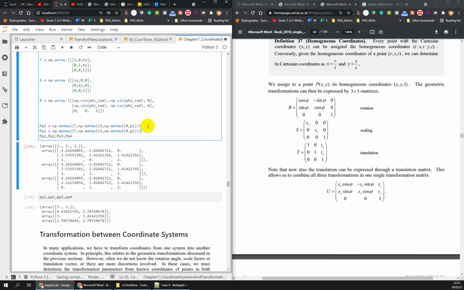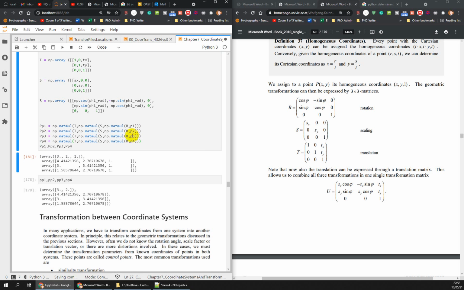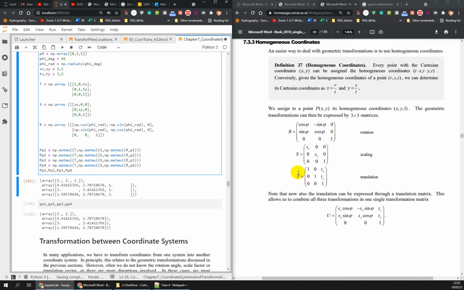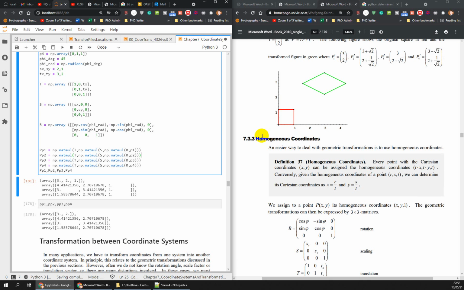Here we defined it for 2, 3, and 4, and then it needs to be 2, 3, and 4. Let's run this again. You see that after we run that, the result using homogeneous coordinates is the same as using the 2 by 2 rotation matrix approach. And that's it for using the homogeneous coordinates transformation approach to transform 2D Cartesian coordinates from the red shape to the green shape.